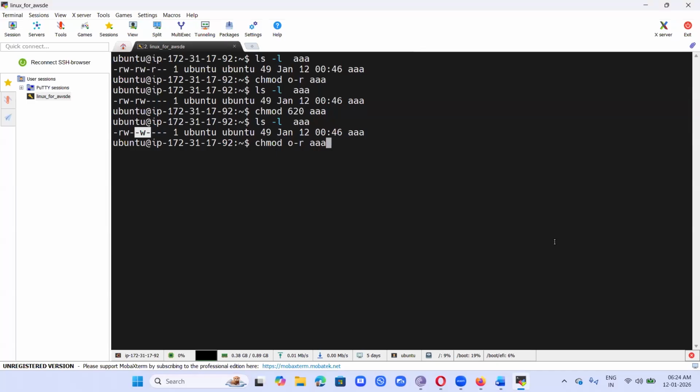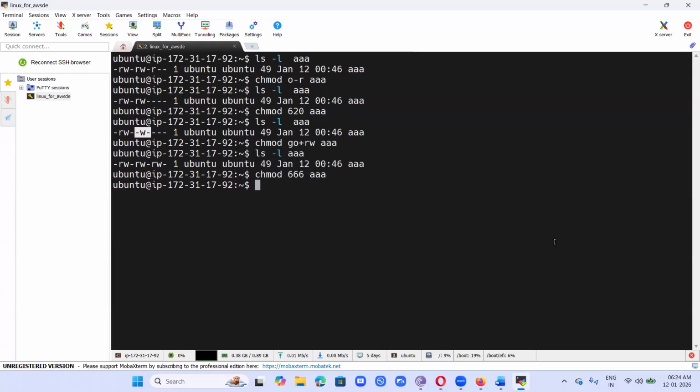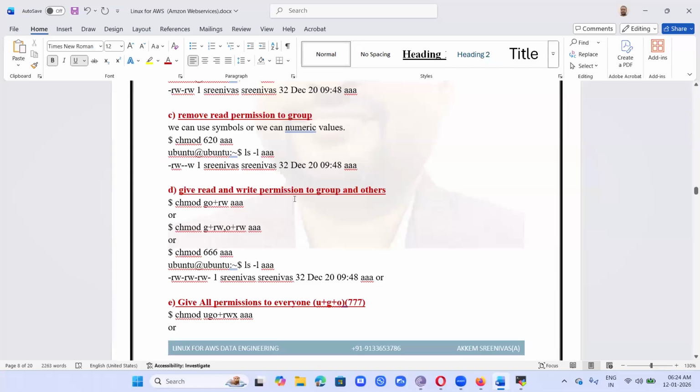You can use it in this way. g means group, o means others, plus means assign, read and write permissions. ls -l, or you can use, sorry, 666, then ls -l AAA. For all people we are giving read and write permissions.